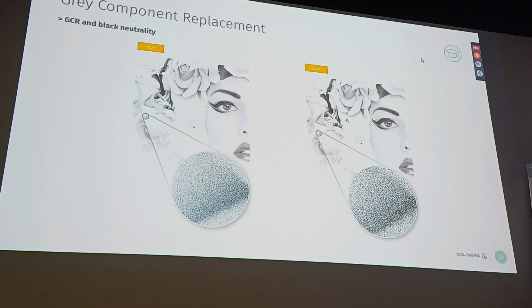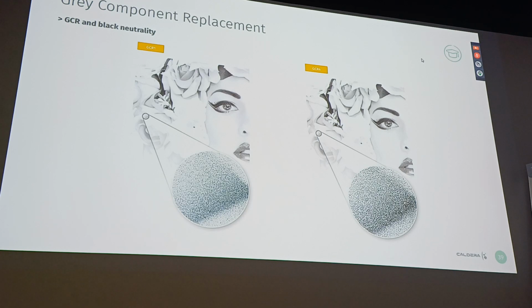By using a strong GCR, you will replace once again a lot of these gray component CMY dots by black only. So you can see many more black dots, and usually you will see much more graininess. So you get something more neutral, but with much more grain in it.